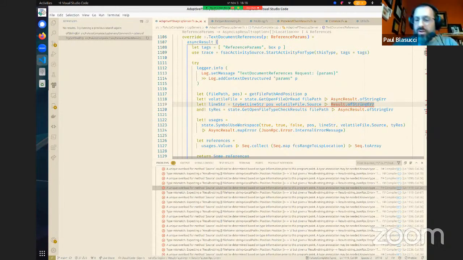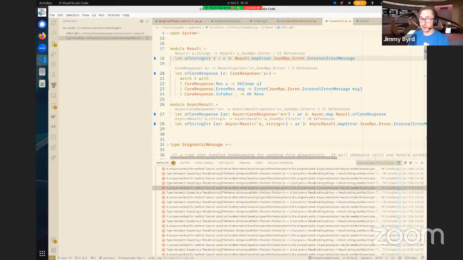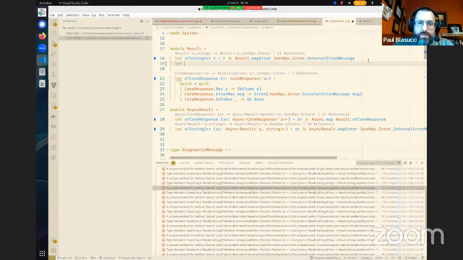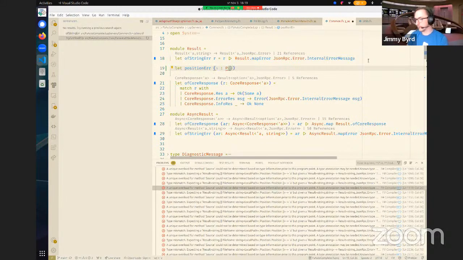Result of string error is no longer the right function for that. Yeah, because there are so many locations for this particular error, it might even be worth having a specific handler for that anonymous type that you created. So something like let result... Yeah, line lookup error, whatever it's going to be.